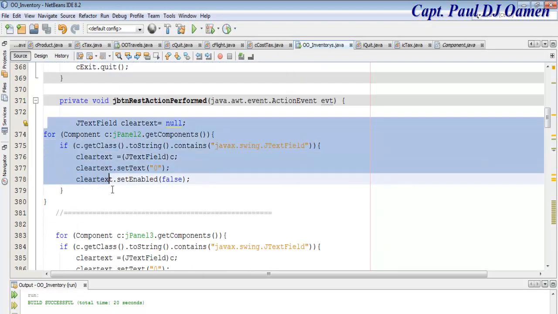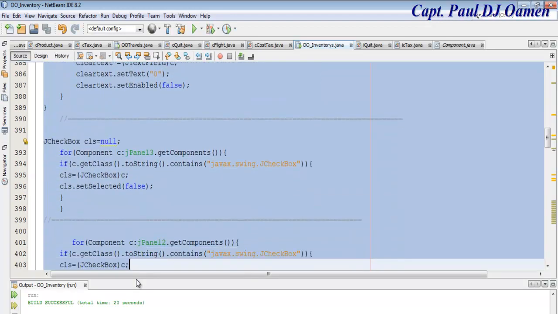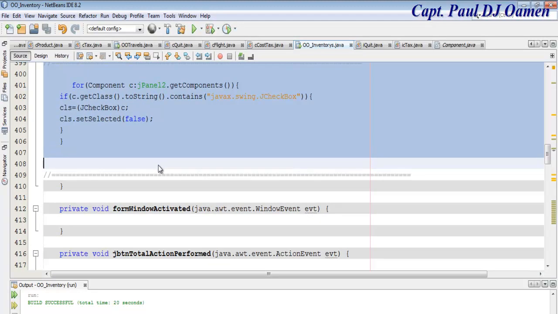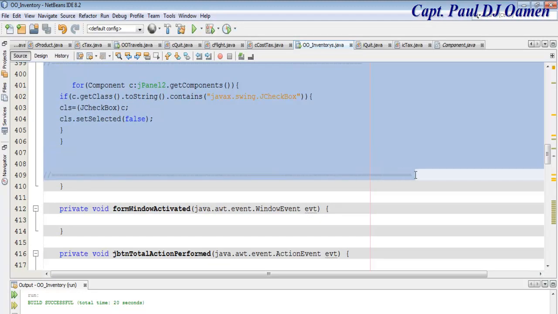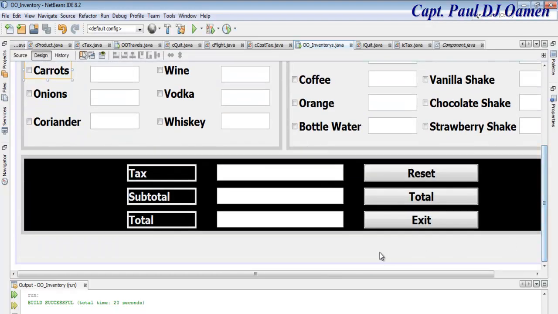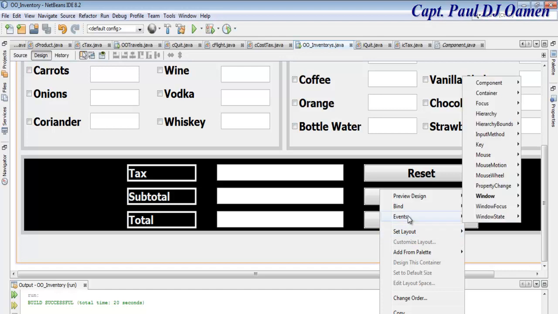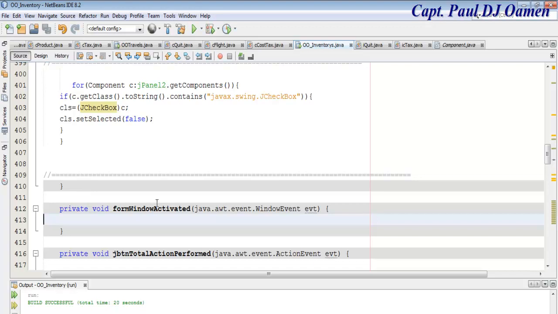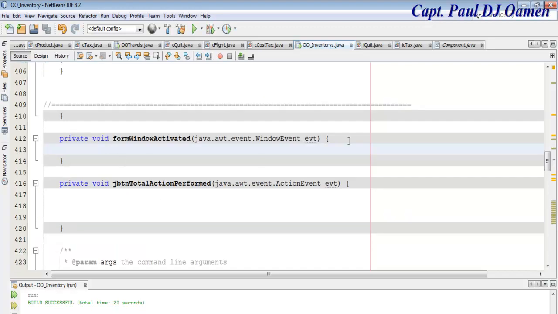So I'm going to copy all of these. I think here up to there. Copy, Control C, and now let's go straight on to the form. Right click on the form, let's select event, window activate, right in here inside window activate.